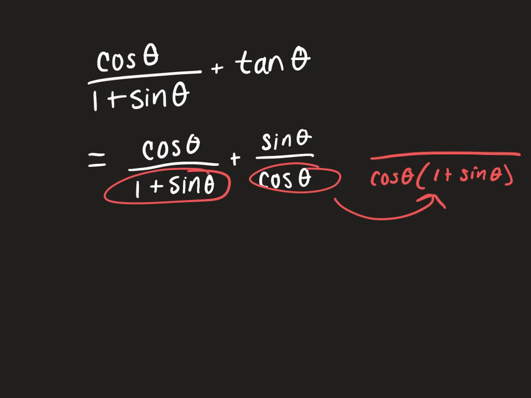All right, so then what do we have to multiply our first fraction by to put a cosine in the denominator? Cosine, right? So we got to multiply it by cosine. I'm erasing that equal sign. So we have to multiply it by cosine over cosine. So that means on top, that's going to give us cosine squared.